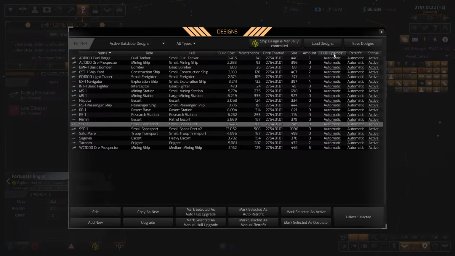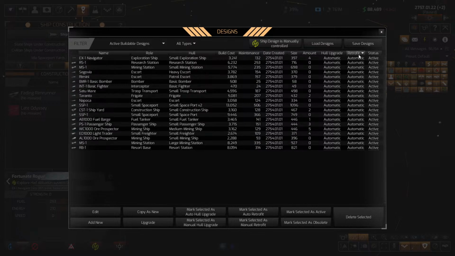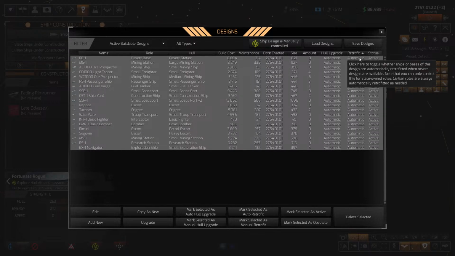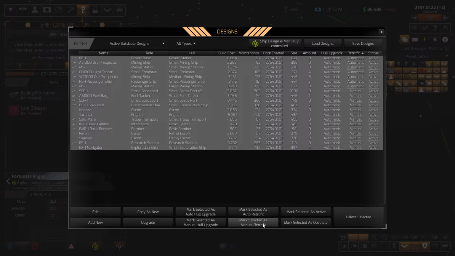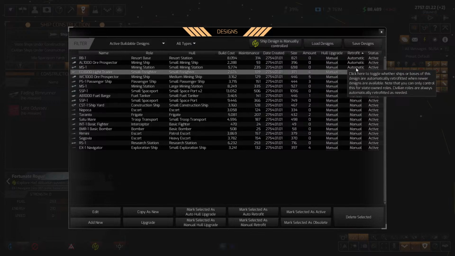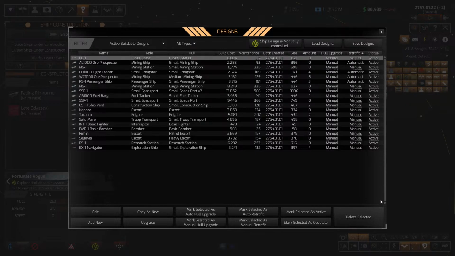So we'll just turn retrofit off on everything that we can. Okay, where is it? Turn on manual retrofits. Also do manual hull upgrades. Then we just want to look at this list and turn off any one that it won't turn off with the click. That everything we want to control is turned off.